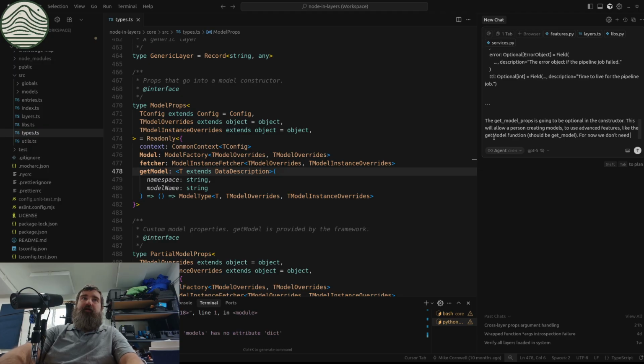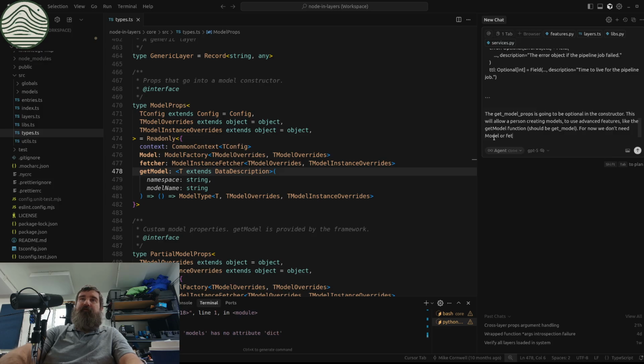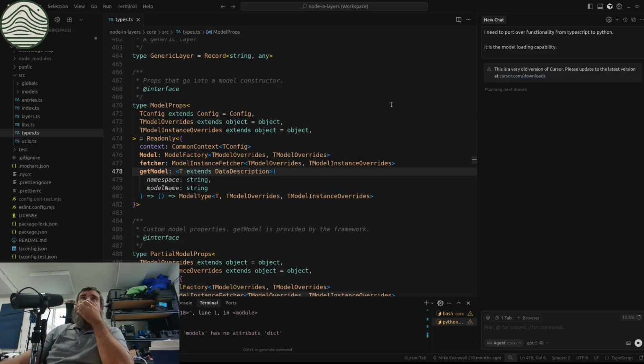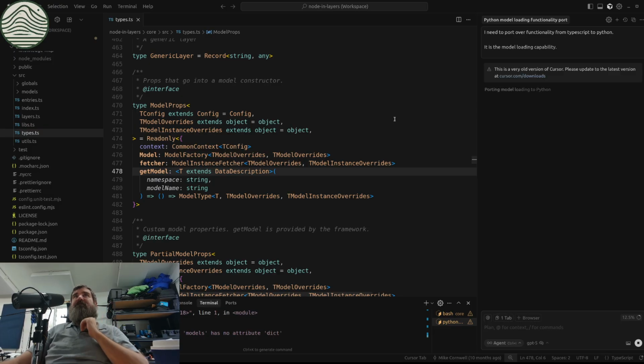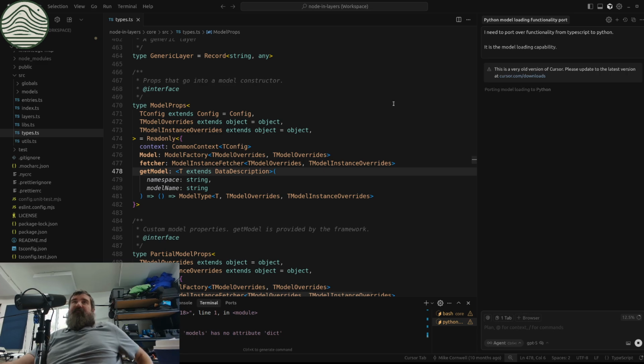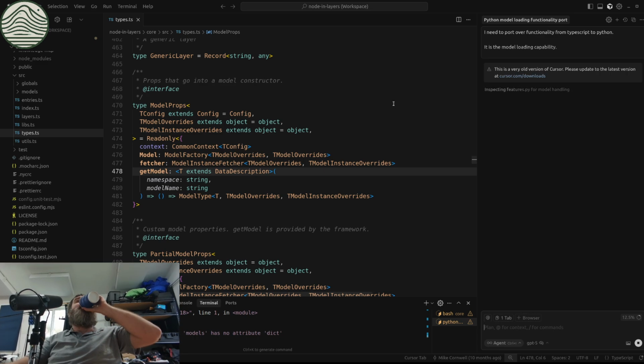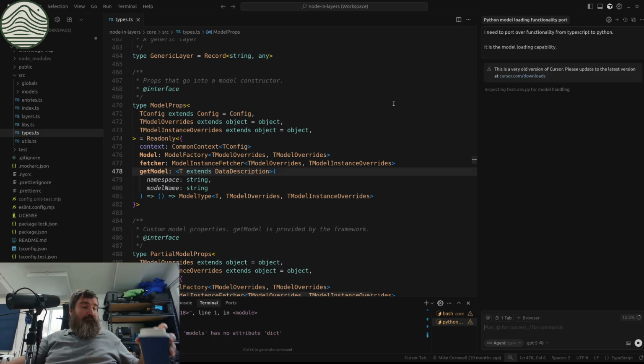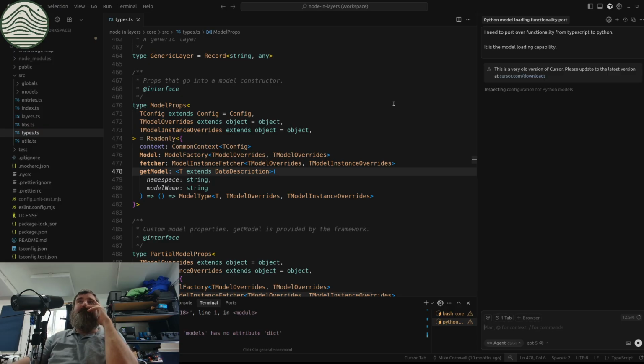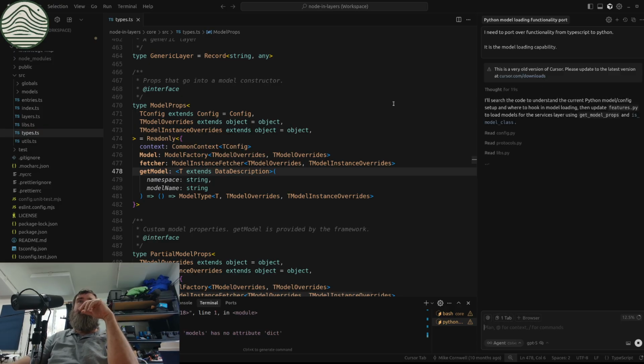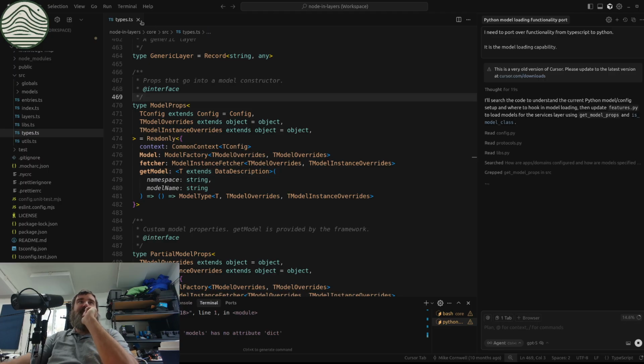We don't need model or fetcher. All right, here we go. Yeah, it's complaining there's a new Cursor out. I'm a little behind. It's crazy how fast these things are moving. Very, very fast. Yep, now it's going to go and analyze all this stuff.